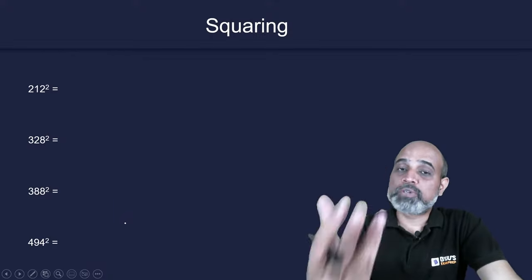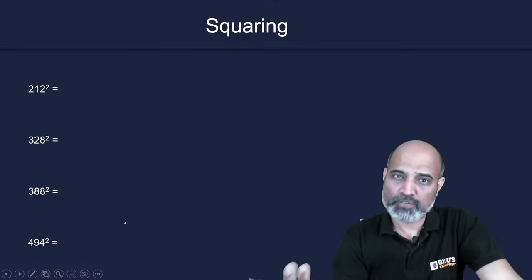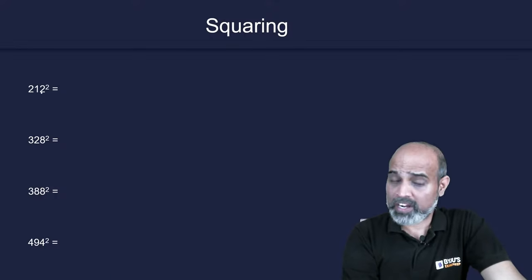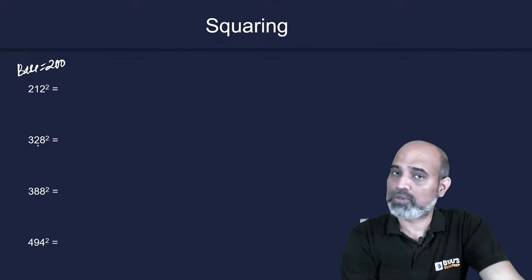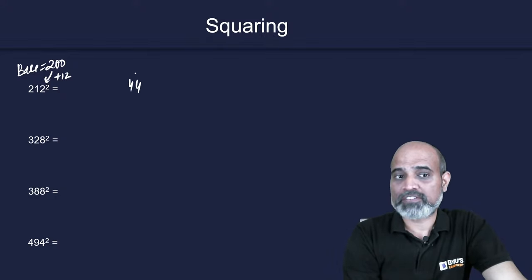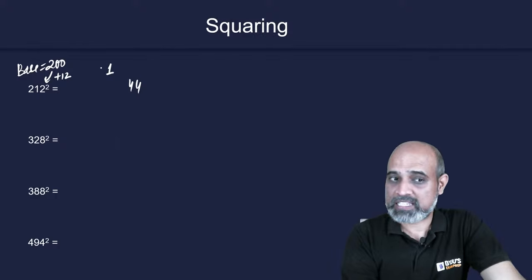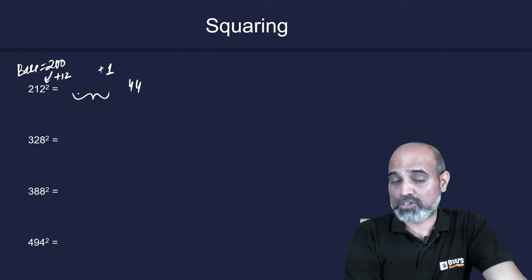What if we move towards some more, higher values, more towards 200s, 300s, 400s, and so on. So 212 ka square mein, I will prefer the base as 200 because that's the closest I have. ये आपसे 12 आगे है. So last 2 digits will be 12 का square, 144 का 44. 1 is carry. Next calculation will be 200 में से 0 हटा दो.